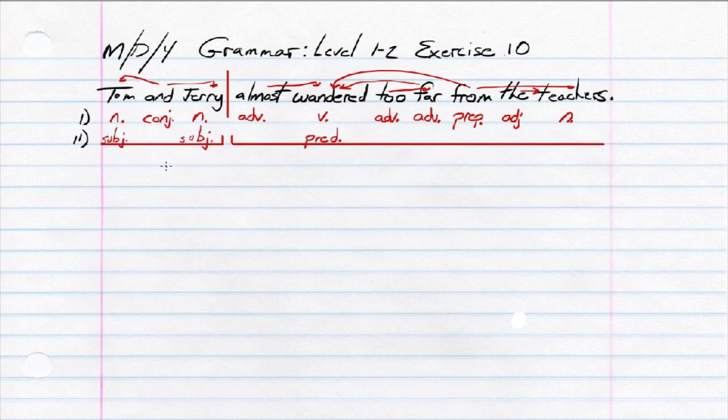Now the big difference between this sentence and the last sentence is that we have what is known as a compound subject. That means there is not just one thing we are talking about. There are two. In this case, Tom and Jerry. What joins those two things? Well, what naturally does, that's a conjunction. But you'll notice the abbreviation I put underneath Jerry, and I put the same abbreviation underneath Tom. PRED appears underneath the simple predicate, and then I use my hook and line to indicate both entire parts of the sentence, the subject and the predicate.